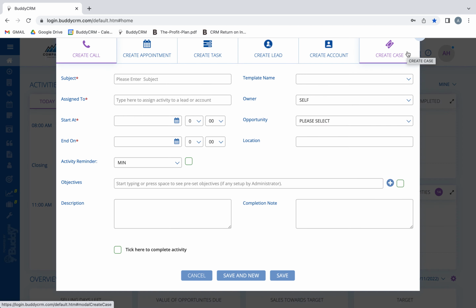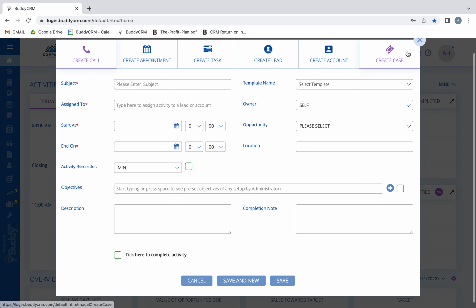With one click of the button, it will open up this square or this rectangle. In here, you've got the ability to add new call tasks or call activities, new appointment activities, new task activities. Also, you're in a position to add new businesses to a CRM, including the contact. And also, because in the system we have a case management area, you've also got the ability to add a ticket/case to the system against an individual company and person. So within this one box, you're able to achieve all of this.